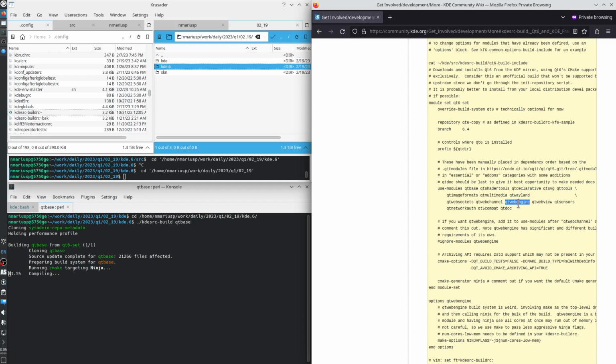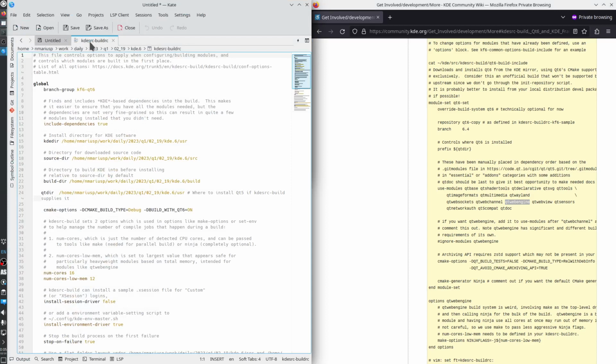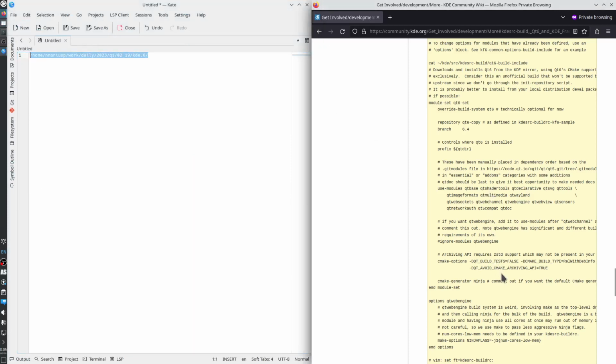And then as a bonus point, I get to have debug symbols for my Qt 6, because I have built it using, where is it? Using a release with debuginfo.